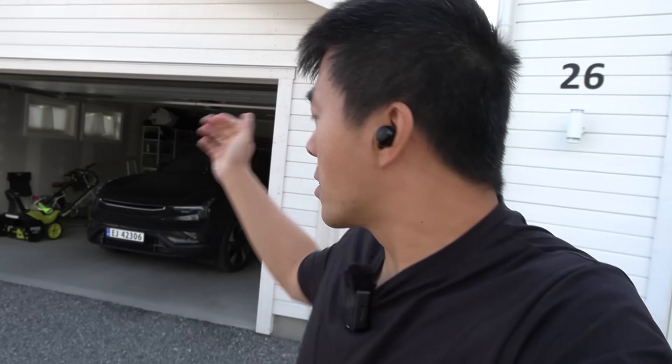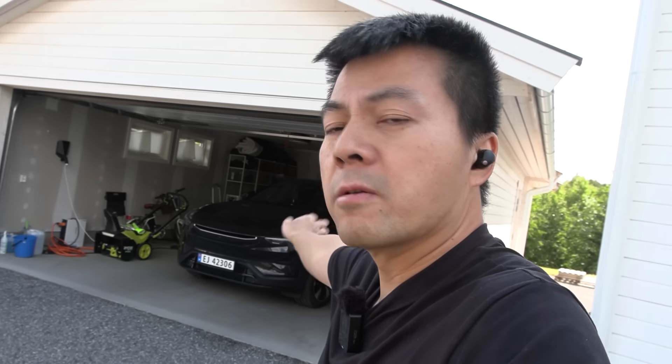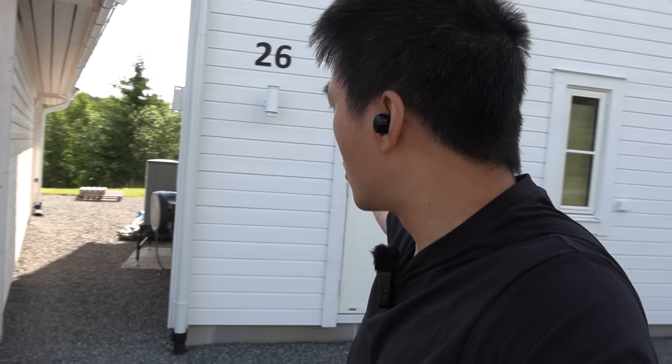They went inside and left the garage door open. I told my wife about it. I felt a bit unsafe, so I had to come back and close the gate — I have camera equipment and stuff in here. Also, my wife had the porch door open because it's nice weather today, and she's home alone with a kid. I thought I moved to a safe neighborhood. What is going on here, and why is the police not here yet?